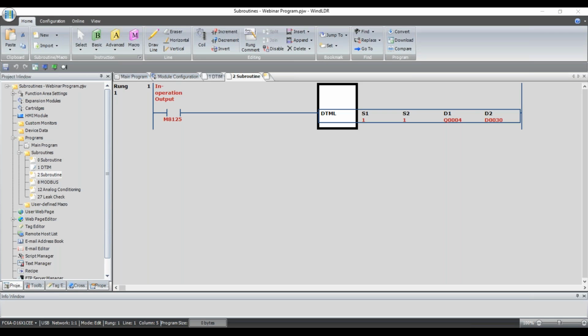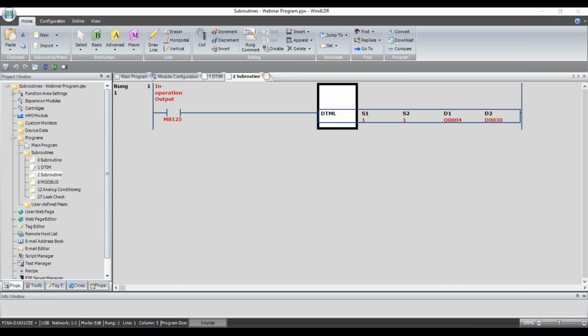Next question here. It says, with a number of options available, what drives the decision to use a script, a macro, or a subroutine? With multiple ways to potentially accomplish the same goal, are there reasons to choose one over another, personal preferences, or what? Between a macro and a subroutine, they're very, very similar, no doubt. The main difference is that macros can be put into a main program. They can be put into a subroutine.